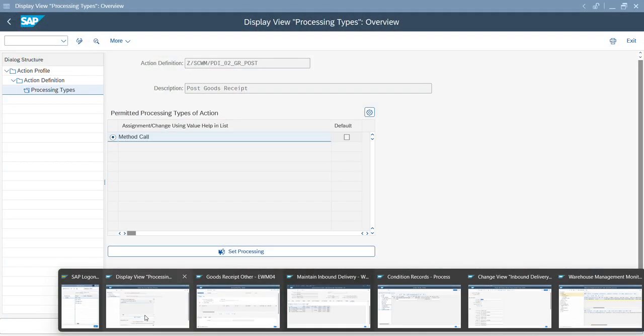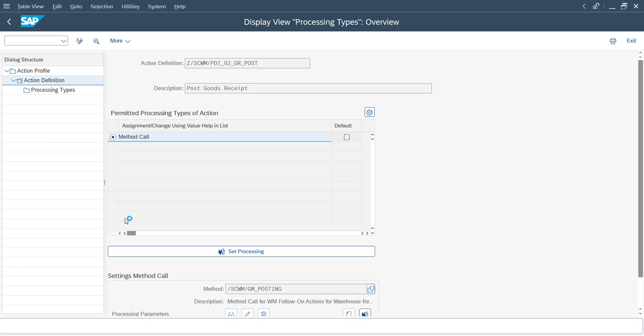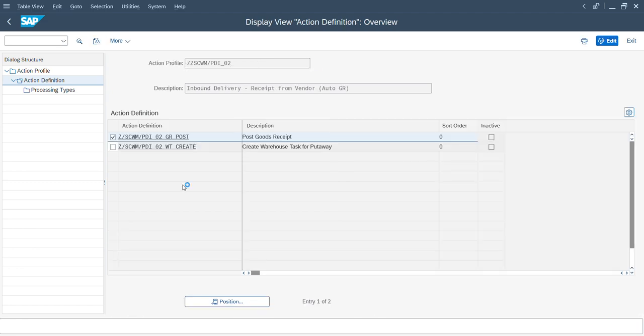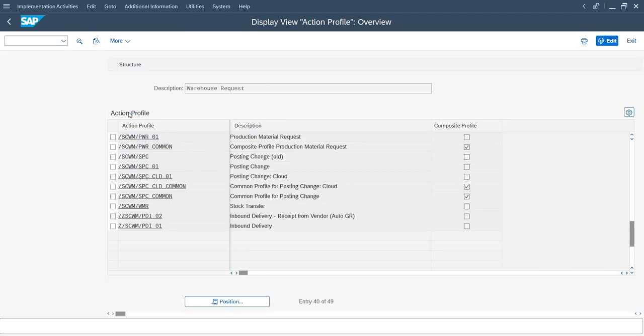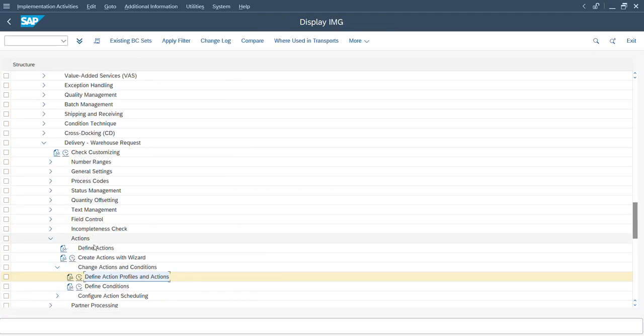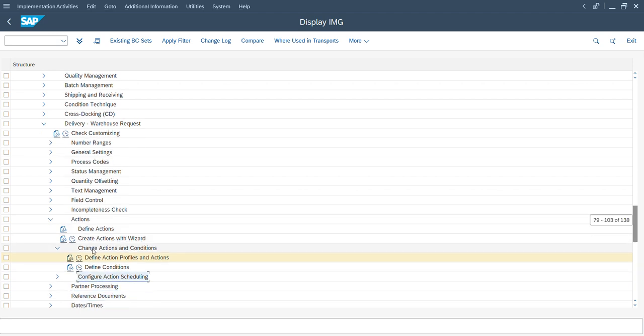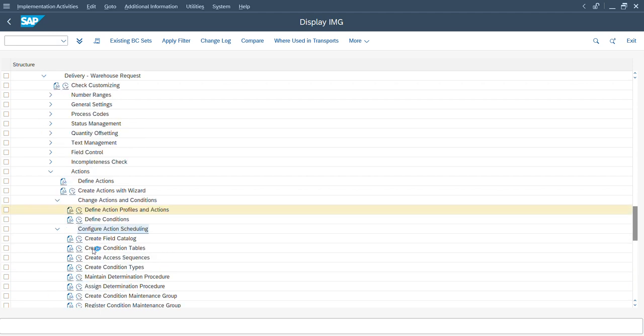Now, just giving a very high level view of the condition technique. SAP provides a field catalog, which lists the fields available.